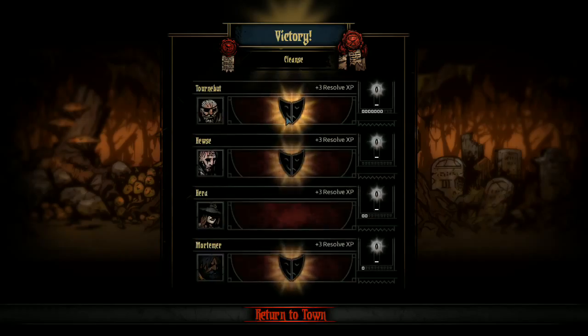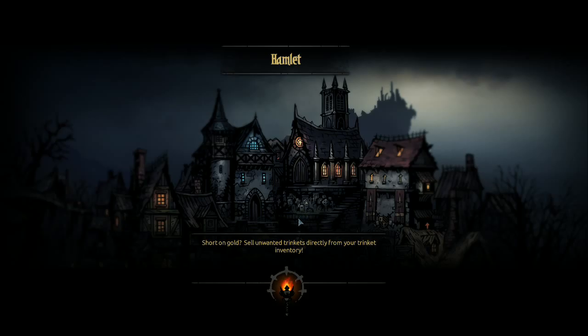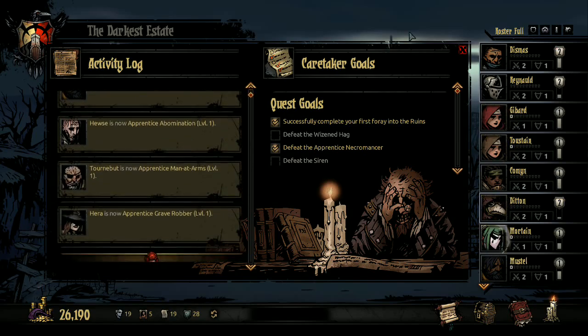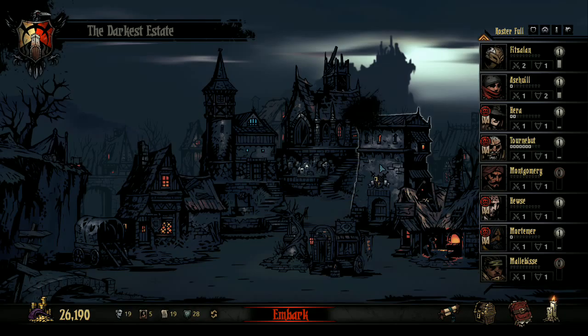Gives those plus speed trinkets, always good. All right, what do we pick up? Winded. Not great. Lurker. Not great either. Well, for my purposes. And tuckered out. Alright. Things we will probably want to fix sooner rather than later. In truth, I cannot tell how much time has passed since I sent that letter. Alright. Looking good. Looking good.